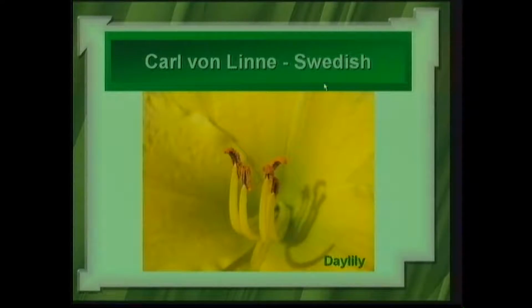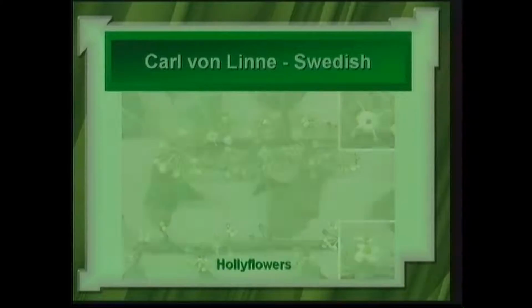So here you have a daylily, and here you have a close-up, and you can see these anthers. Right, anthers making up the stamen with the filament, anther and filament making up the stamen. You have 1, 2, 3, 4. There should be 6. We only can see 5, I think. But here you have the stamens, and here you have the pistil. It's a little bit hard to see, but this is the stigma and the style over here. So here in this daylily, he would have said, 6 husbands and 1 wife in the same bed. Okay, kind of risque, as they say.